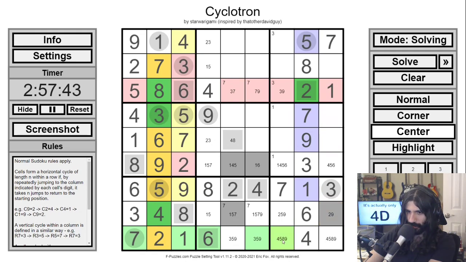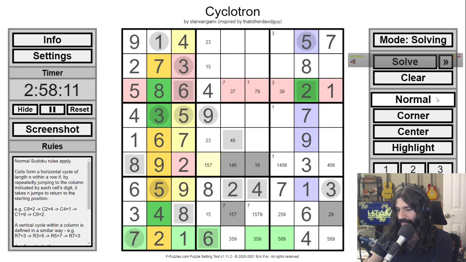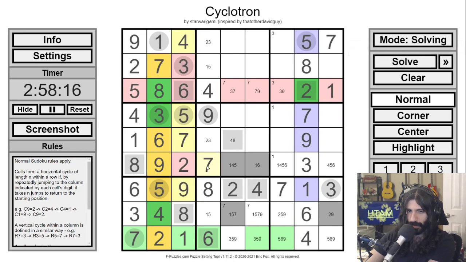This can no longer be a 4 or a 4, four sixes. I think that's pretty much it, right? Okay. Let's see. Can't be a two because we're not right. Row six, column four is going to be a seven. It's the only one that can be a seven. So that checks out. This is going to be a seven. Oh, that's so good.